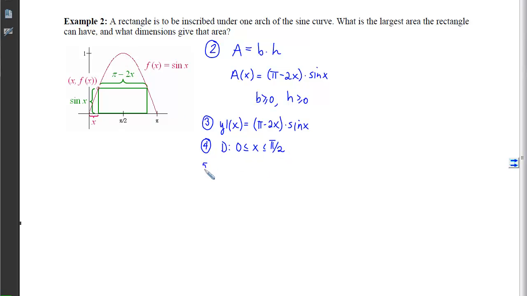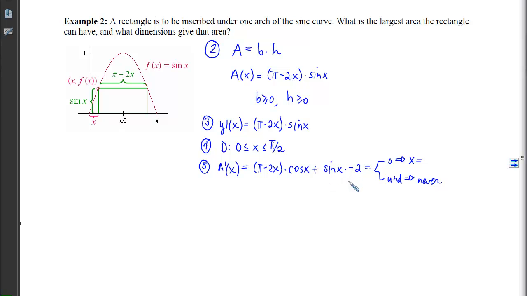Our step 5 is to find the derivative of that area function. For the derivative, we will have to do the product rule: the first times the derivative of the second, plus the second times the derivative of the first. And we're interested in knowing when that is 0 and when that is undefined. Well, it's never undefined because we have no division by zeros, no radicals, and no logs. But when it's 0 is a little more tricky because solving this by hand is going to be a nightmare, and we're not going to do it.